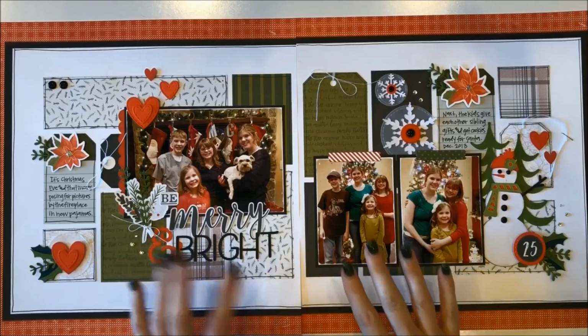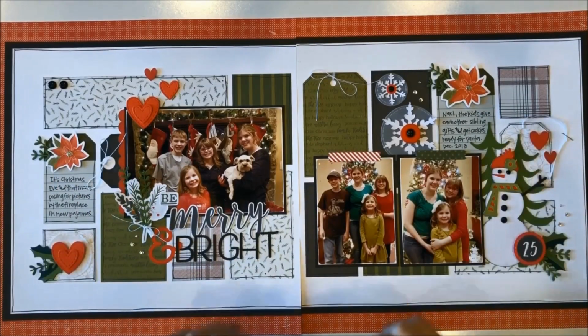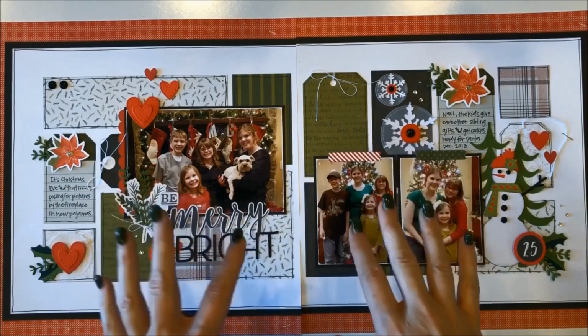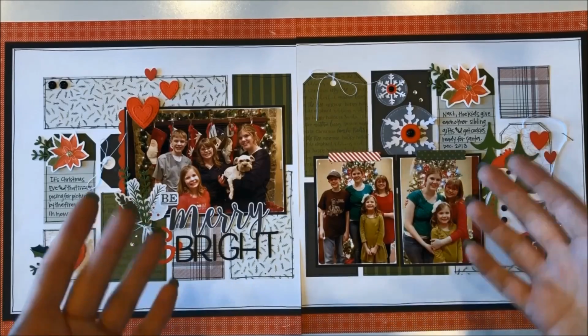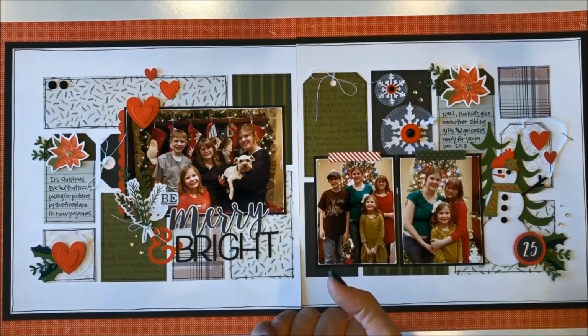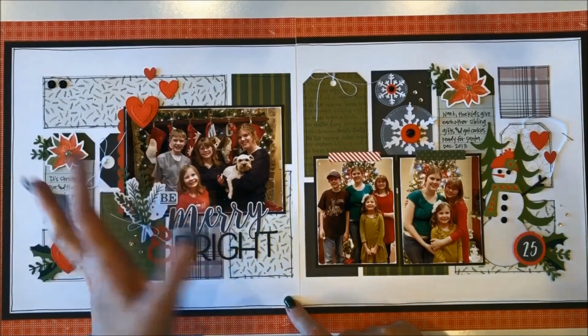Alright, I turned off the camera thinking I was completely done with this page, and by now I should know better, because what happens is I look at it sitting on my desk and I decide, you know what, it needs a little here, it needs a little there, and I should learn to just turn my camera back on. So I apologize for not filming these final details, but I did want to come back and explain them to you. Now this left page felt a little off for some reason.